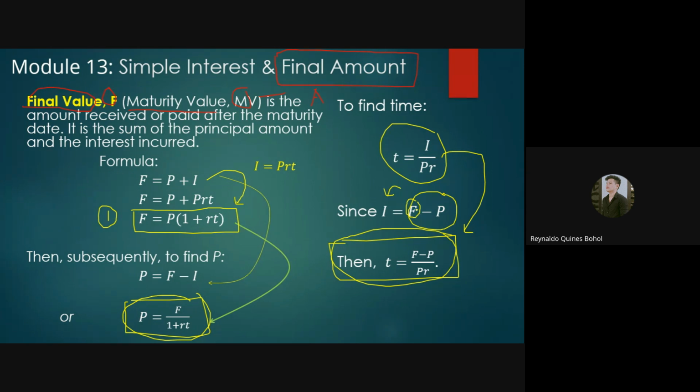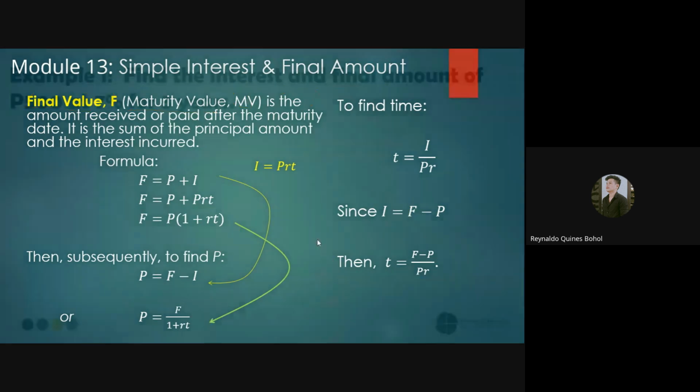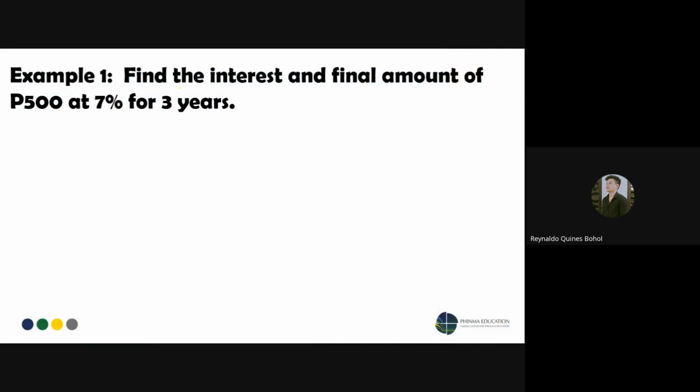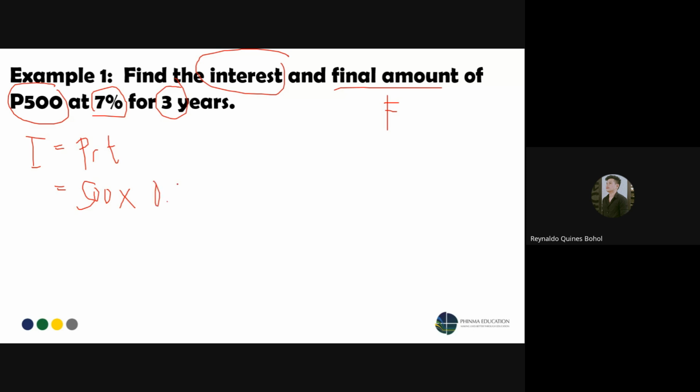To get the interest, you take F, the final amount, minus the principal amount. So we're going to apply these 3 formulas to understand them better. Number 1 problem is finding the interest and the final amount. Again, the final amount is denoted as F or A. So find the interest. Of course, in finding the interest it is PRT. As you can see, there is one amount of money, which is 500, 7% for the rate, 3 years for the time. So automatically our P there is 500 times the rate 0.07, because 7% expressed in decimal is 0.07. Then the 3 years. Then the interest is 105. Thank you, Danica, for a quick response.